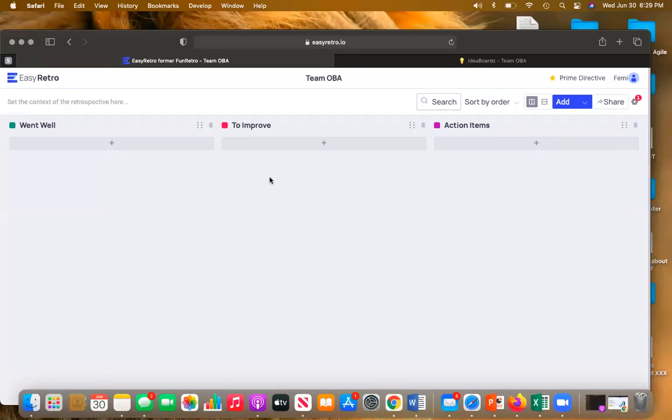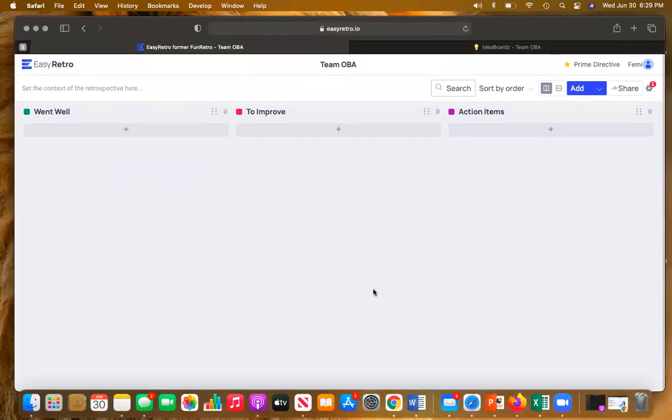Once you click on the link and you start typing what went well, we can view it on the board. So we're time boxed 3 minutes to actually put the answers in. What went well during the sprint and what do we need to improve? But please leave the action items blank.